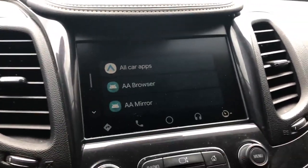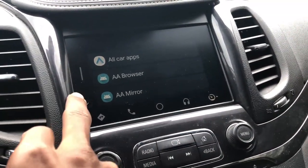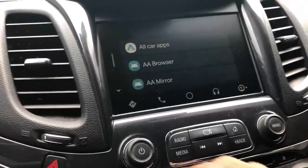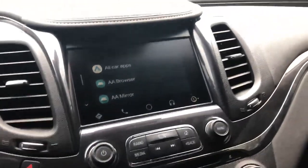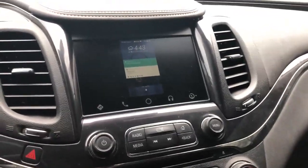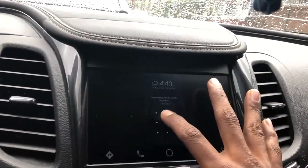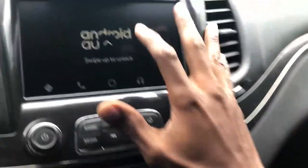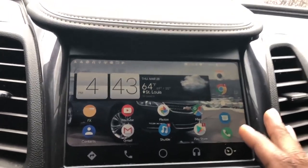Like I said, with the root, when you go into the menu, it'll have different icons in here that are not just the usual Android Auto app. So I have car stream, widgets. The browser I don't really use like that, but it's pretty cool to have. The big thing is Android Auto Mirror. Once we load that up, it basically gives me full capabilities of using my phone while on the screen. And as you can see, it's still on there. Let's go back here real quick, and I'll show you a couple apps to give you an idea of what is really going on.